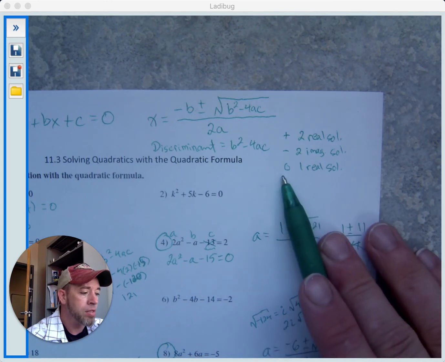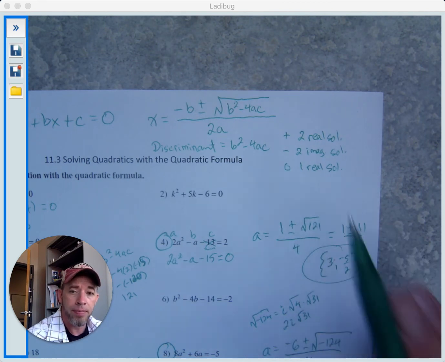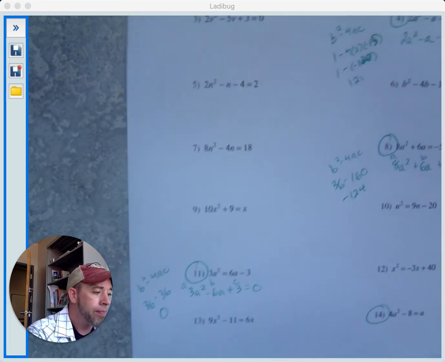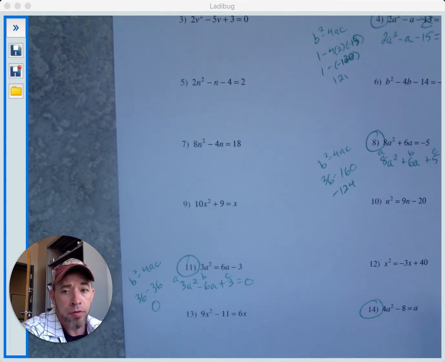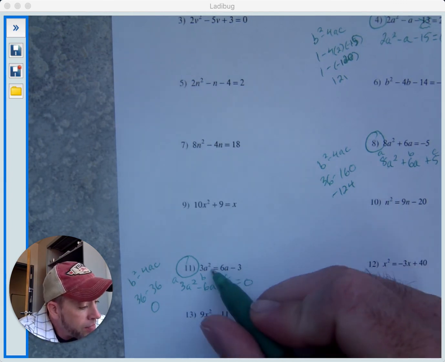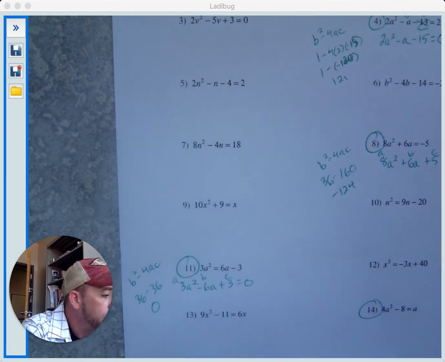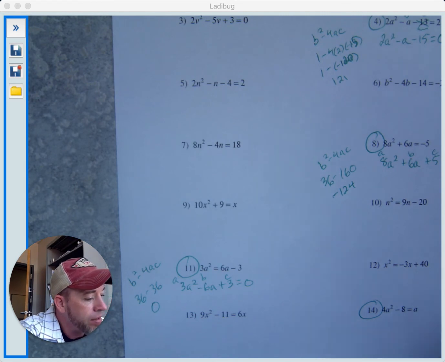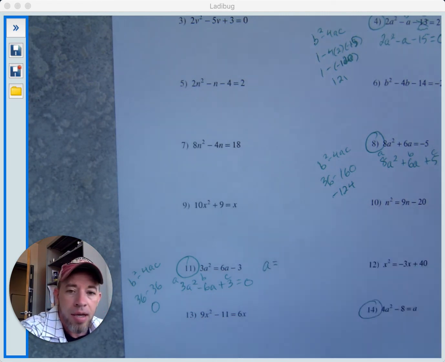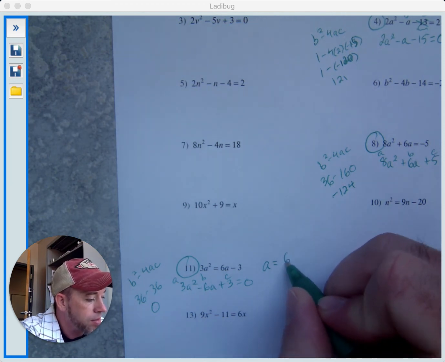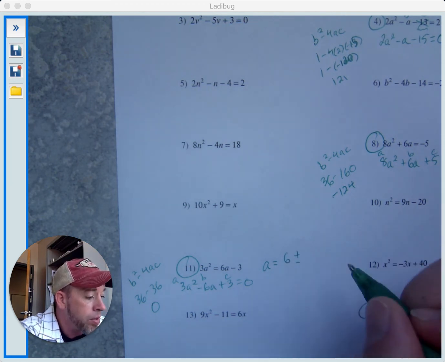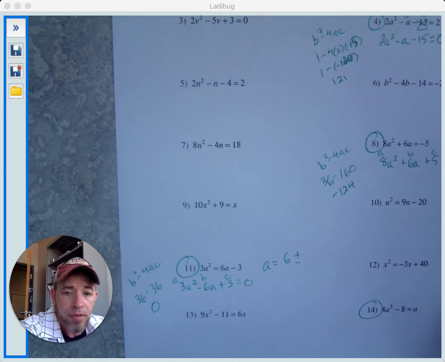If the discriminant is 0, we're going to have one real solution, because the square root of 0 is 0, and adding and subtracting 0 gives you the same result. So we finished the quadratic formula. We have an a instead of an x. It seems like all these examples I picked, a lot of them have an a, right? a is equal to negative b, which is positive 6, plus or minus the square root of 0. What's the square root of 0? Which is 0, right?